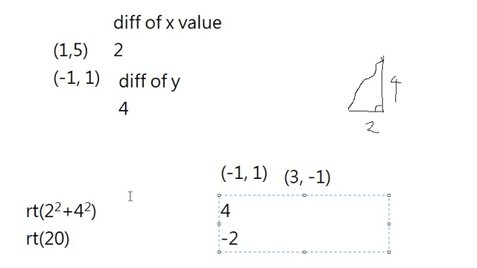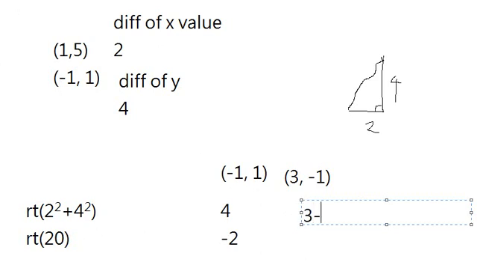Now you'd ask, why would I use negative length, and how do I use it? Well, it doesn't matter, because we're doing a straight length. We are not concerned about the direction, so you can see that as 2. So now again it's 4 squared plus 2 squared, which is root 20, and you have to write the same thing again to show that it equals root 20. As well, it's good practice to write 3 minus -1 equals 4, and 1 minus -1 equals 2.